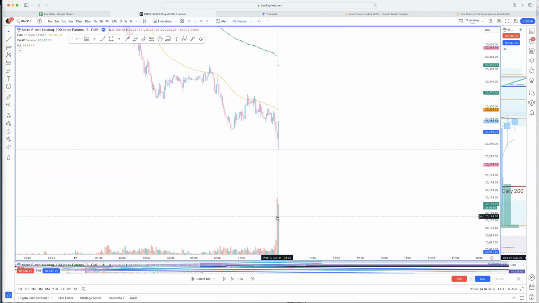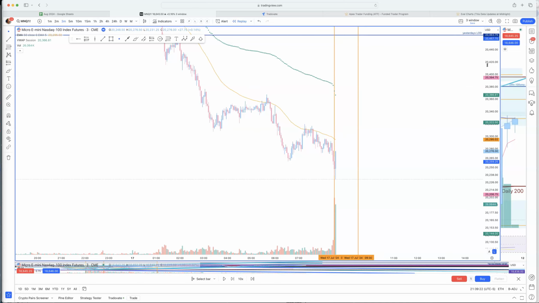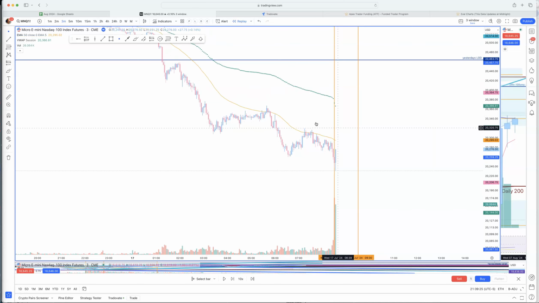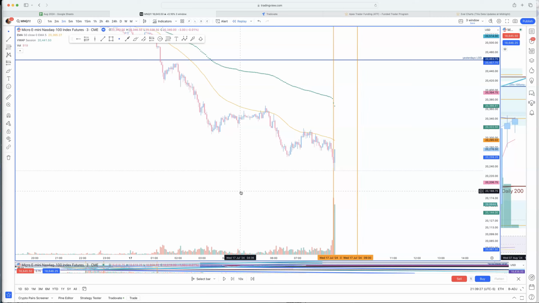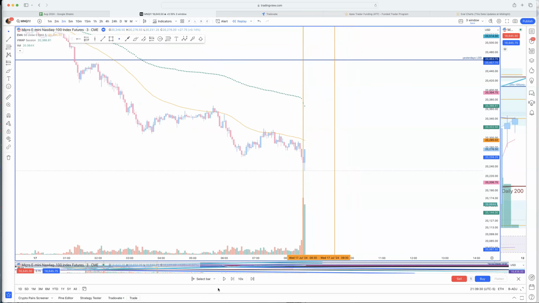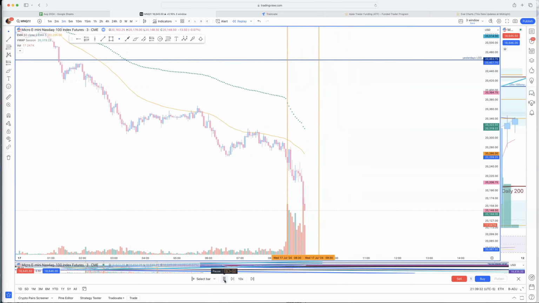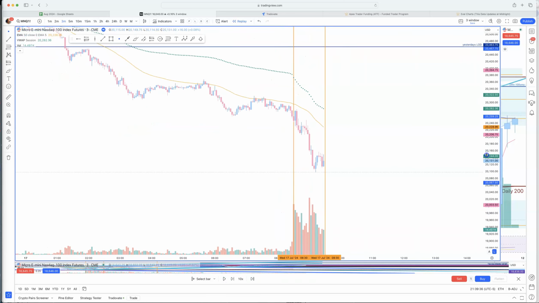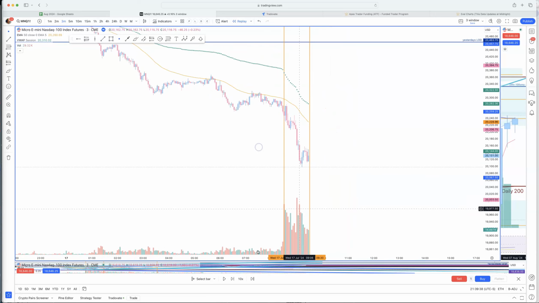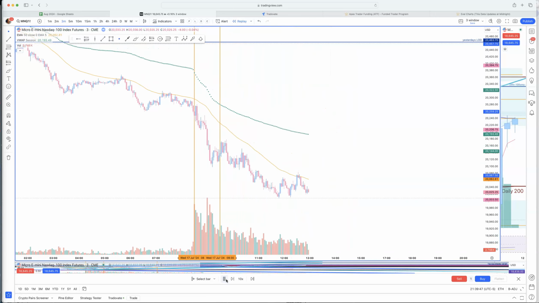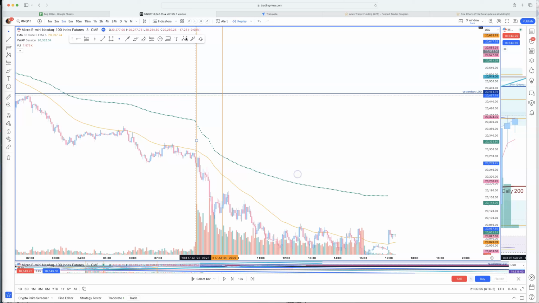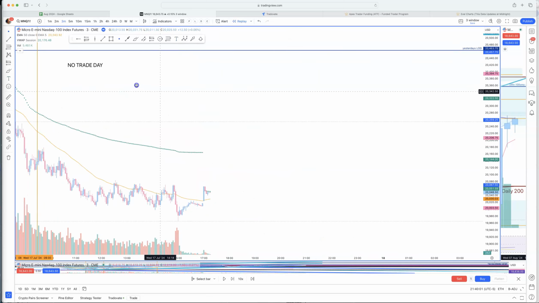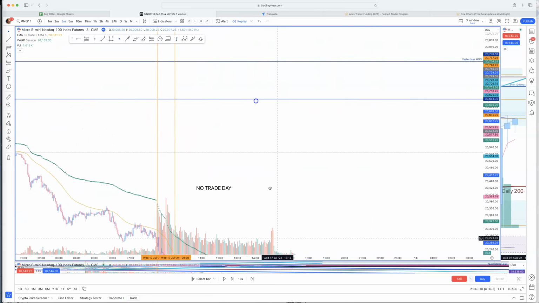I feel like, again, this is like the short I've been wanting, you know, been looking for. So we have definitely come down. That's cool. Indicators are very far apart from each other, so don't know what's going to happen here. Wow. So they're coming together a little bit more. No trade day for Wednesday.